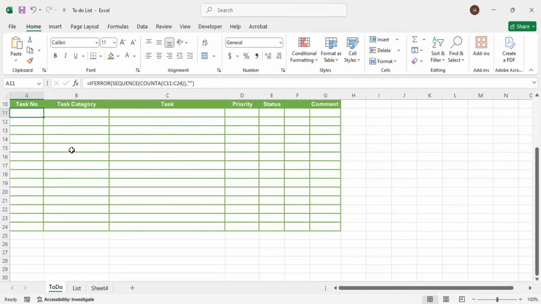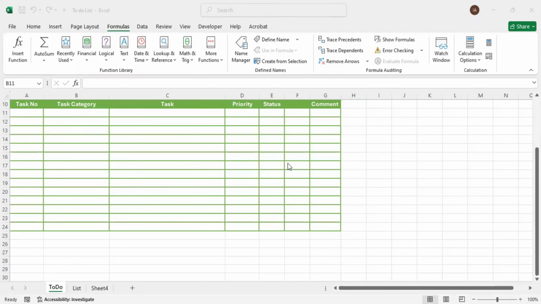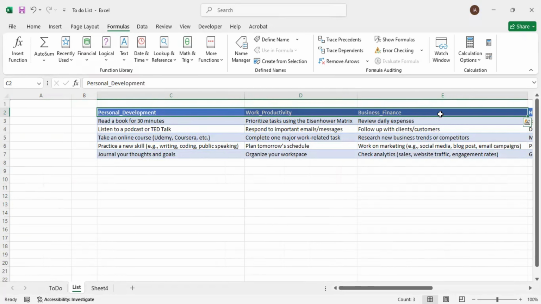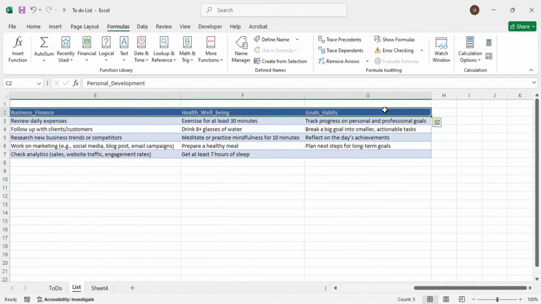All right, so what we need to do next is to ensure we can use lists to enter our task category as well as our task, okay? All right, now let's move on to creating a primary drop-down list. So to create our primary drop-down list, we already have some items here on the list sheet, okay? Where we had the category items in our row and their dependencies.